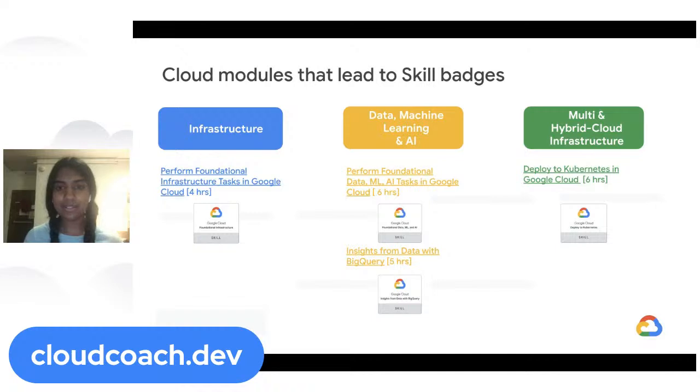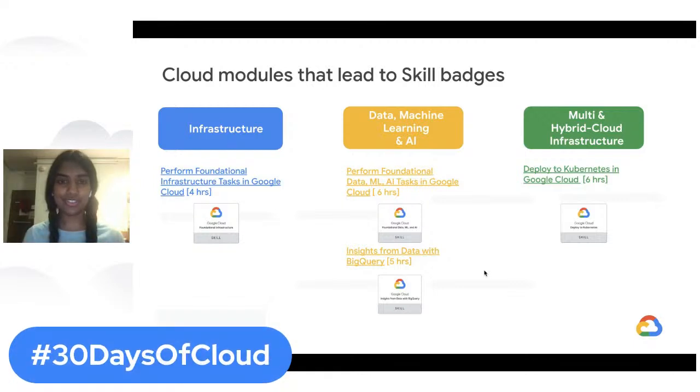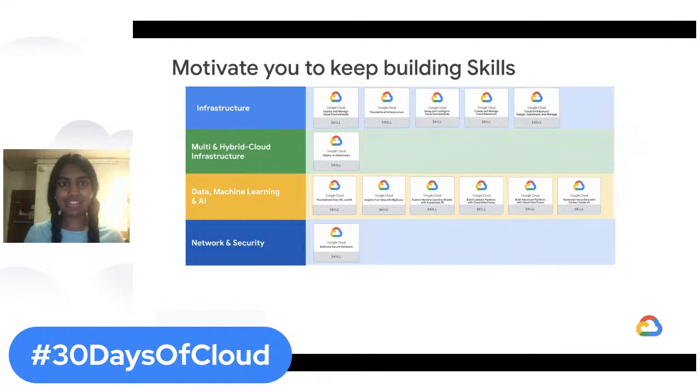So, going back to what Danny said about getting the skill badges, these are how the skill badges would look, and it just shows how you would know the skills and really know what you're doing and how to work with certain data sets and algorithms. And we just want to motivate you to keep building skills. Each track has a different amount of skill badges you can earn. And just do the one that you're very passionate about.